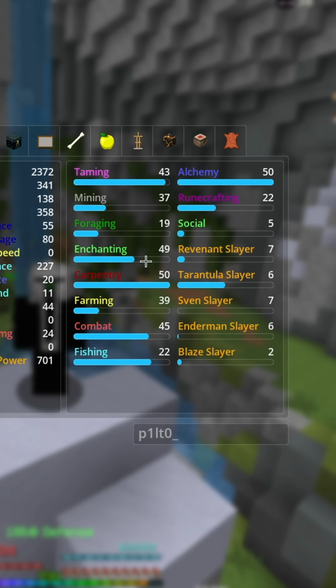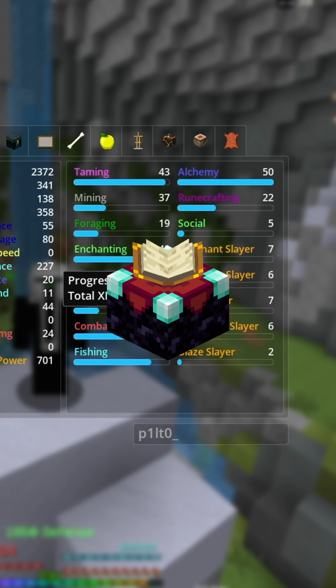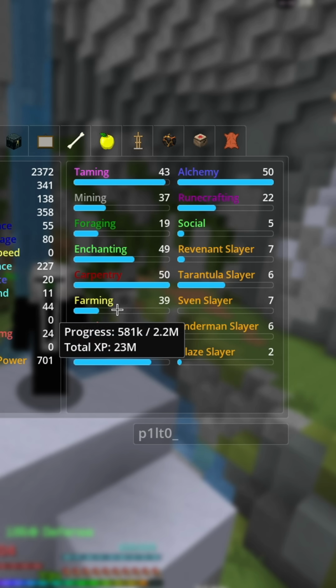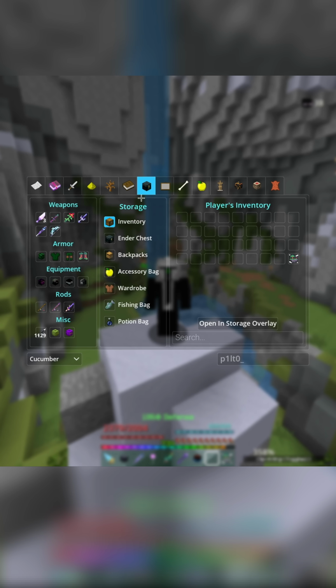Looking at your profile right now, the only thing that you're missing is probably enchanting. I would say keep doing all of your dailies on the enchanting experimentation table. You seem like you're making a good amount of progress on farming, so I think farming will be your main consistent money making method.